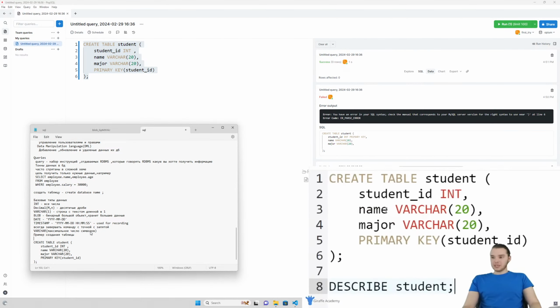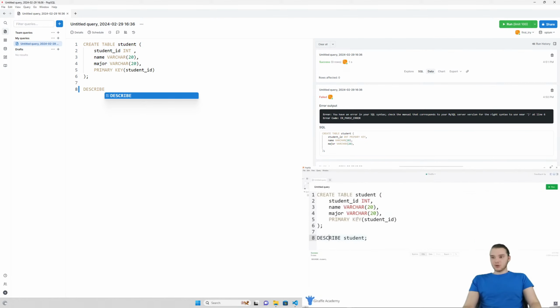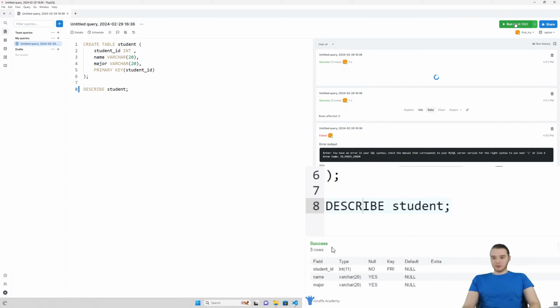And you'll notice with Pop SQL, if I click over here on this query, it gets highlighted in that blue color. And if I click down here on this query, it gets highlighted. So what you can do with Pop SQL is you can have like a query up here, and you could run that query, or you could click on this query down here and run it. So I'm going to click on describe student, and then I'm going to click run. So you'll see that it's actually describing the table that we just created.